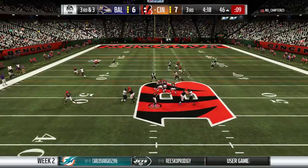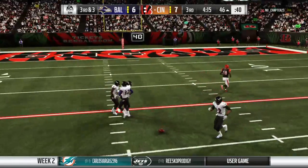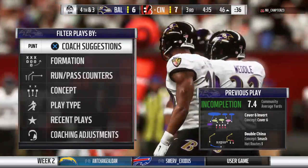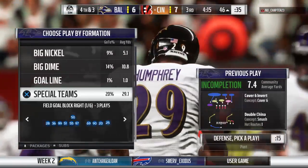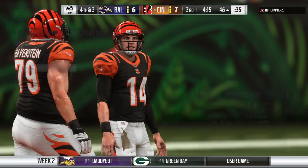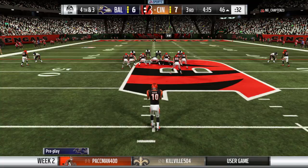They look to throw on 3rd with Dalton. And he couldn't hang on to it through the contact. Incomplete. The beauty of being able to play a zone defense when you can sit back and see the ball coming out of the quarterback's hands, guess what? Creates a lot of confusion, kind of a muddle in the middle of the field where you can go make a play on the football.